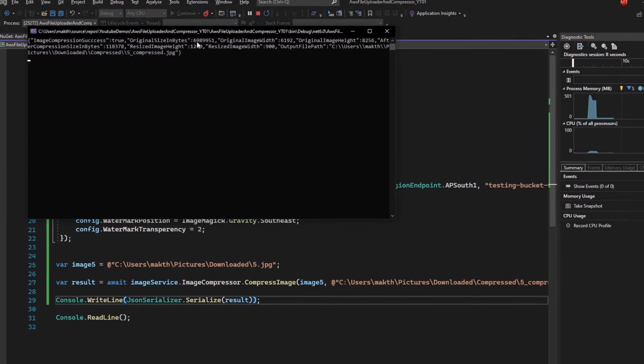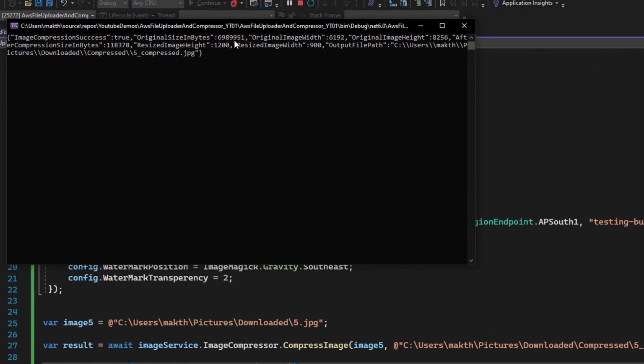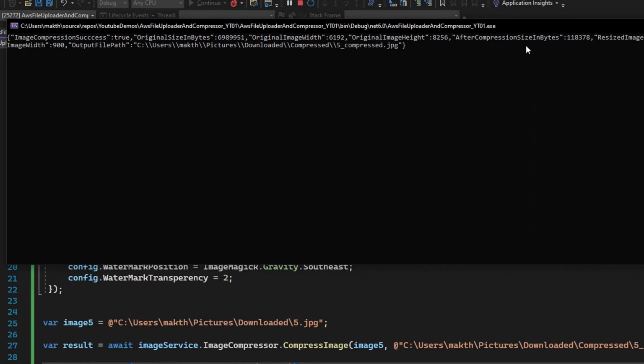There you go. The original size in bytes was 6989951, which was around 6.9 MB or 6.8 MB. And you can see over here, after compression size in bytes is just 118378, which is like 118 KB around.